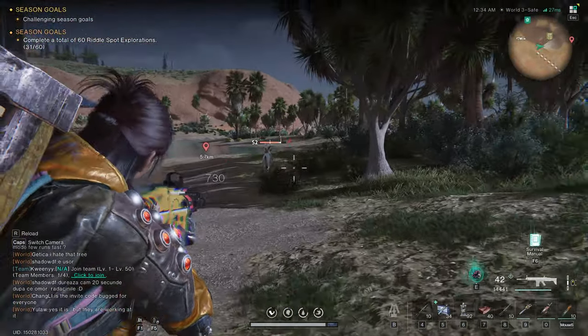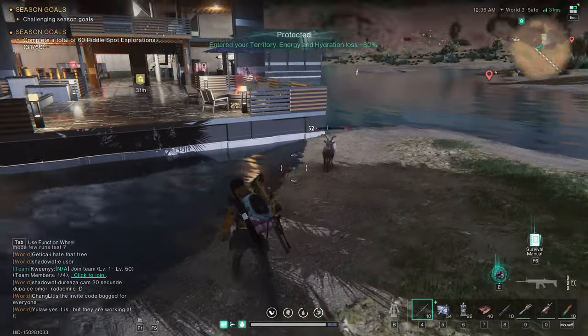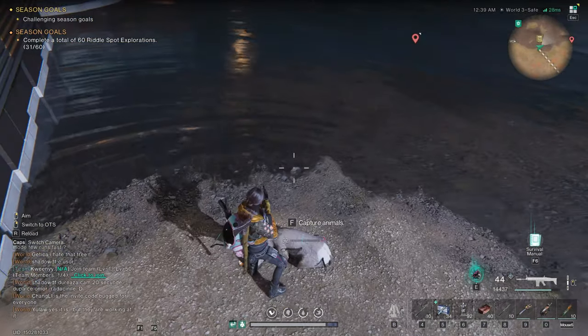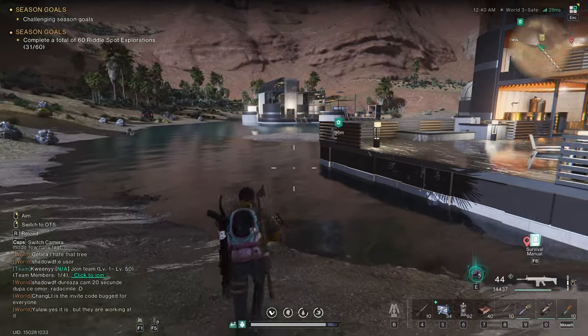So if I don't kill it... There we go, that was close. And then you just want to throw... Oh my god. There we go. Throw a needle at it, walk up to it, press F to capture. And that's it. You have captured your animals.